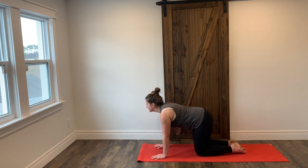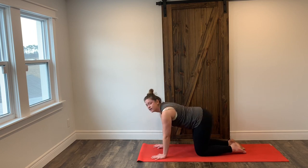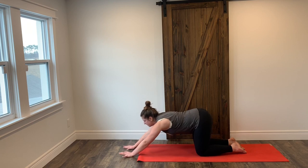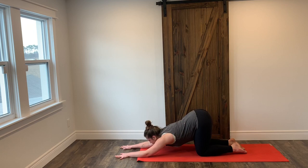When you finish that third and final round, we're going to come straight back into that neutral tabletop. From here, you're going to work yourself down into your puppy pose. So walk those hands out in front of the body. Root that chest down in between the arms. Spread those fingertips nice and wide. You might even see if you can bring the forehead down towards the floor.